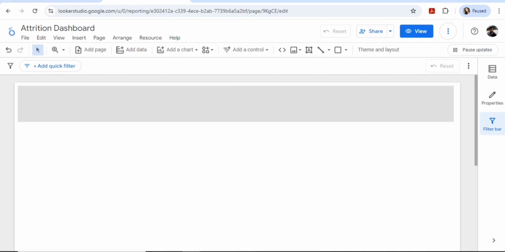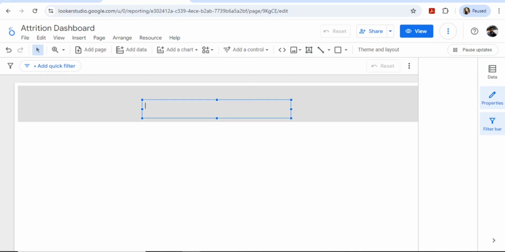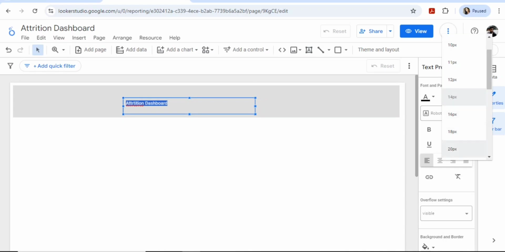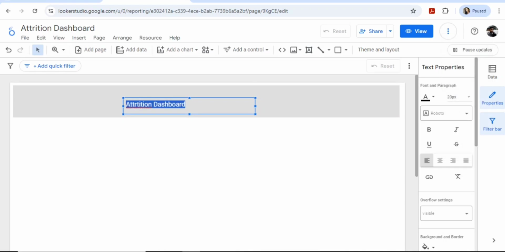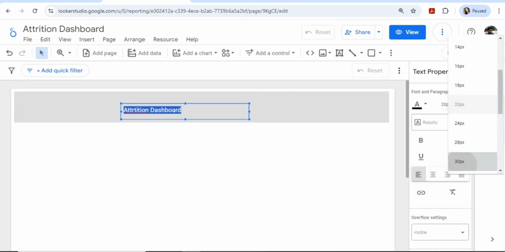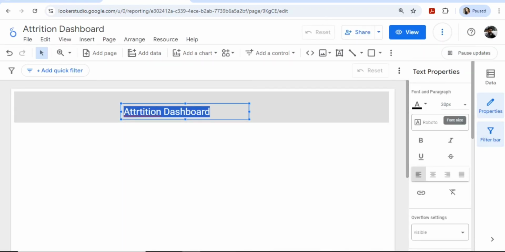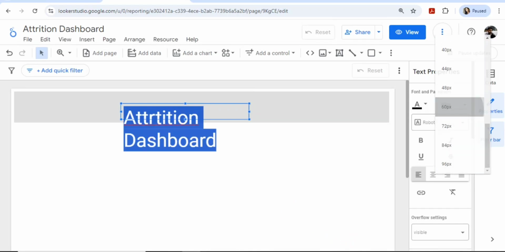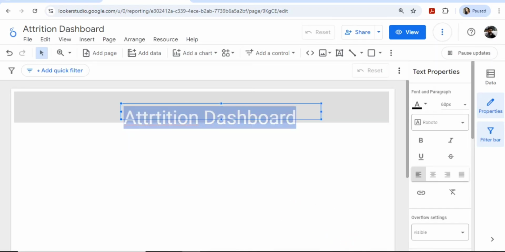Okay, let's choose the text. Here I want to add. Let me increase the size. On the left hand side you have multiple options to increase the size and everything. With the help of this you can do this on the right hand side. Okay, this is done.